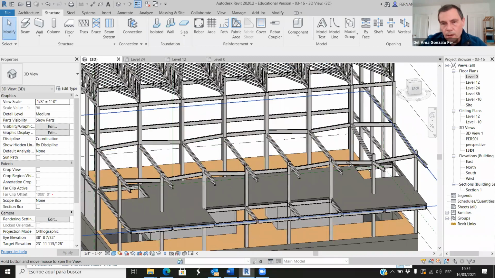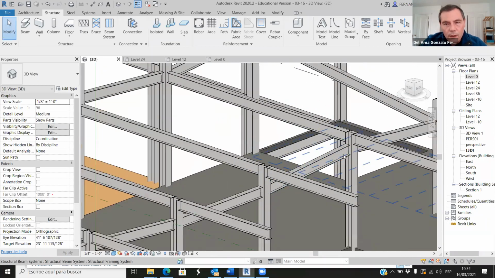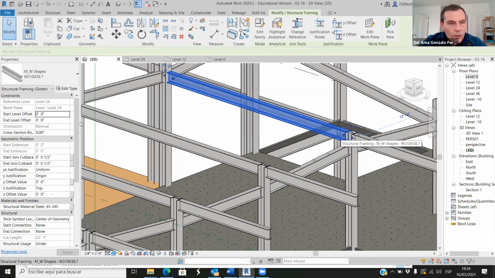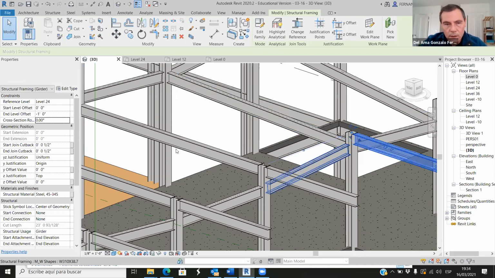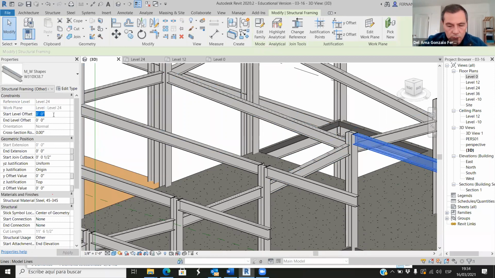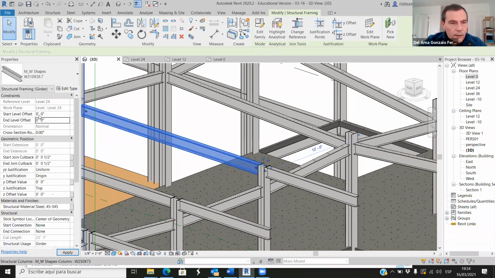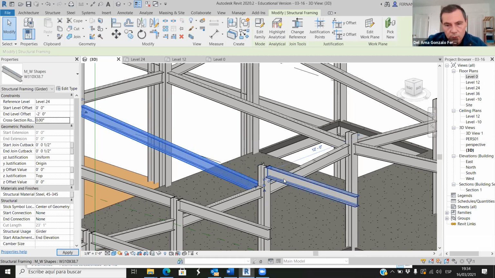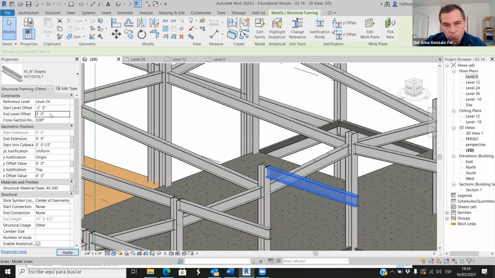Okay, and now I have to do the same with the rest of the beams. I think this has to go 1 foot. The end is 1 foot down, and the start is 1 foot down. And this is -2, not the end. It starts at -2.